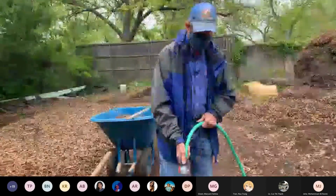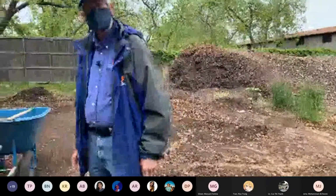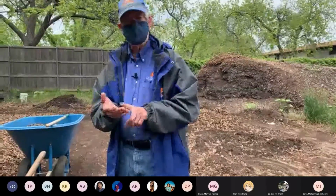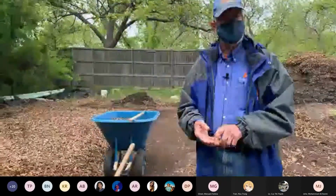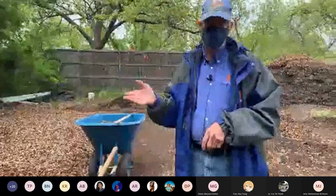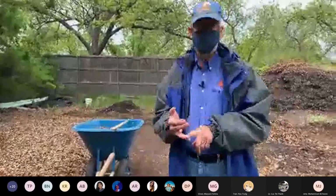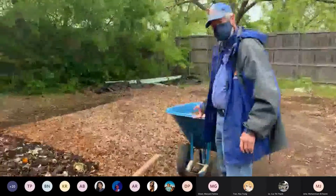This compost pile, I developed the notion of compost piles when I would give tours to kids, fourth graders in particular. This compost pile, I claim, is just like us. It wants what we want. It wants air, water, proteins, and carbohydrates. Proteins are the high nitrogen kitchen waste. Carbohydrates come from leaves. You need the proteins for growth, and you need the carbs for energy. This pile has got probably almost countless billions of organisms in it, fungi and bacteria, that need just what we need: air, water, carbohydrates, protein. Now I'm going to give them some carbohydrates. They will also help seal in the moisture.